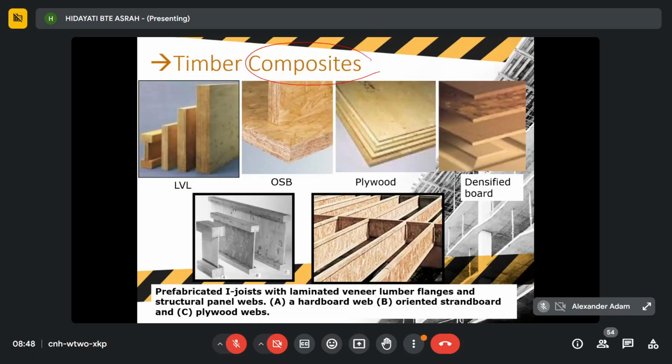So this timber composite, you can use it as joists and beams. Joists and beams can be categorized under engineered wood, because they carry loading. They are also popular for railing, fencing, window and door frames. Window and door frames are usually not engineered wood, so they can be categorized under manufactured wood. Also cladding and landscaping work. So this is about timber composite.